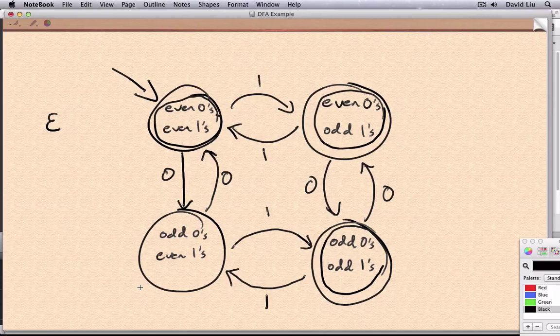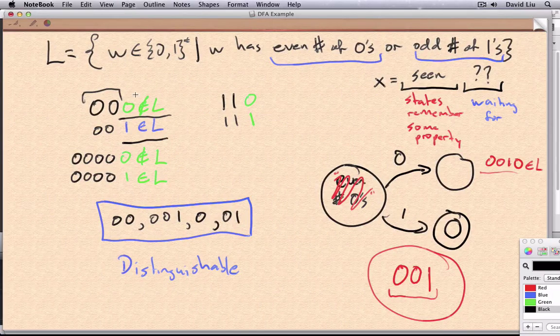Notice that my process didn't immediately start by drawing some pictures. It instead played around with some strings to try to figure out what was important about these strings, and really trying to get a good understanding of the actual English description of the language and how this might influence my state invariants. As I said in class, coming up with state invariants isn't something that you should do at the very end after you've drawn the DFA. It's really something that you should be doing as you're coming up with the DFA. Just as when you write some code, you don't try to figure out what the loop does after you've written it. You figure out what the loop should be doing as you're writing it.